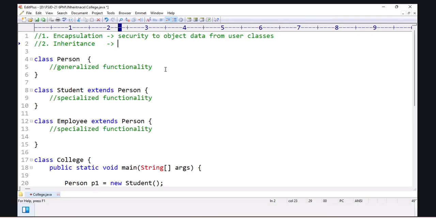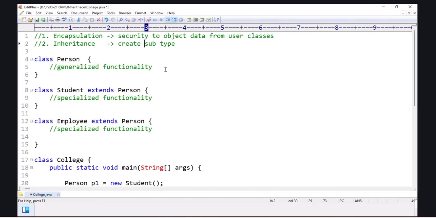Tell me, by developing inheritance, what are you doing? You are deriving a class from an existing class. Why? To create a subtype.